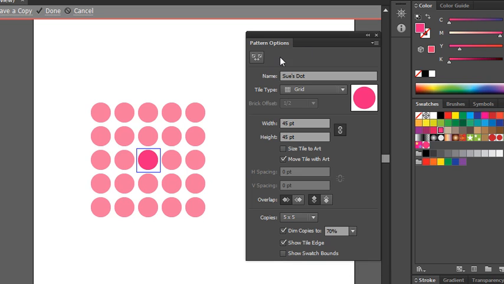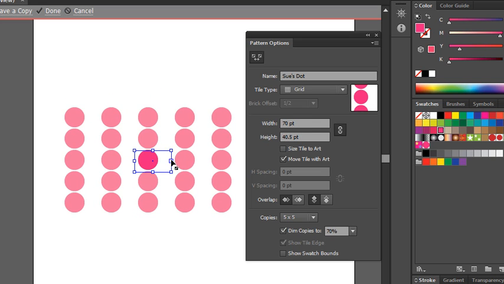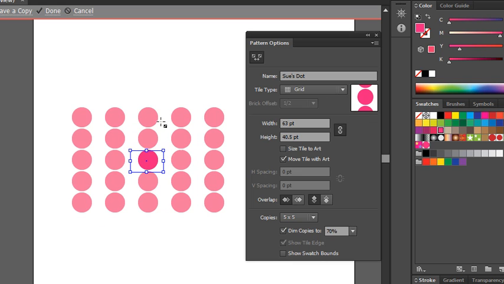When you have everything the way you like it, you could click this button here to toggle on the tile tool. This is actually one more thing that I wanted to show you. With this option on, you can modify the object's bounding box. So if you wanted to, make it look like column rows or something like that, you can come back in here and change it at any time. Now you're back into regular view, and upon saving or exiting the pattern option dialog box, you can save that pattern.